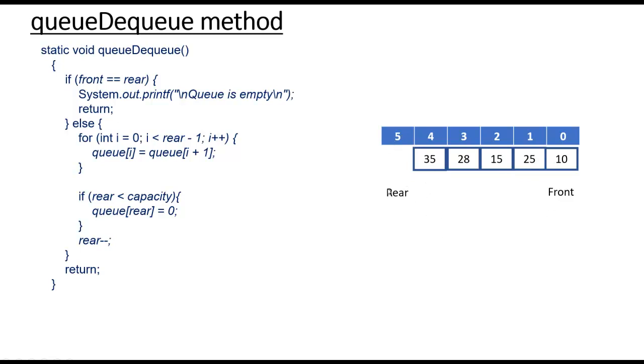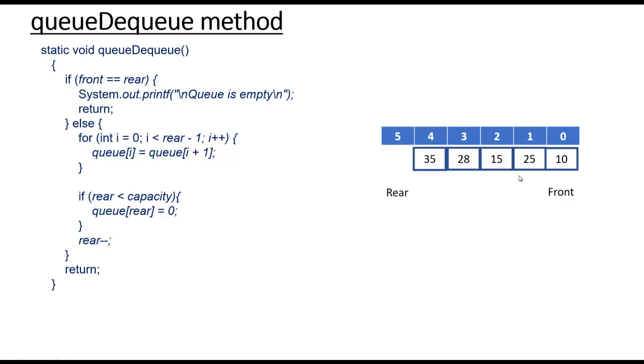To do this, we can use a for loop where it will initialize from this index. So i equal to 0, i less than rear minus 1. So it will go till this point, right? Because we have to move this 35. So rear minus 1 will represent this particular index. So what we have to do is q[i] equal to q[i + 1]. So it is going to put this 25 at the q[i] position, which is the index 0. So 25 will get moved to the index 0. And similarly, in the next iteration of the loop, it will move 15 from index 2 to index 1.